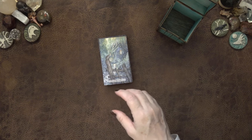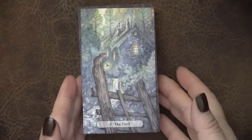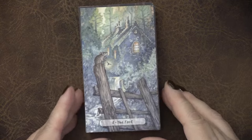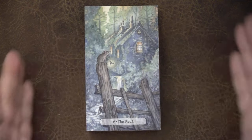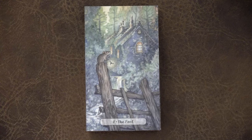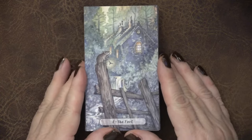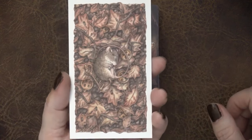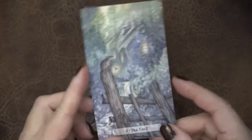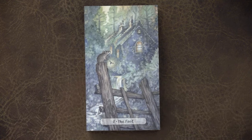Let's zoom in here. These are squared — yours would be rounded off. I might trim the edges after this, or I'll see how they feel shuffled with the squared-off edges and decide. So here's the backing — you can see it up close really well. And here's the full card with our mouse, and it is gorgeous.